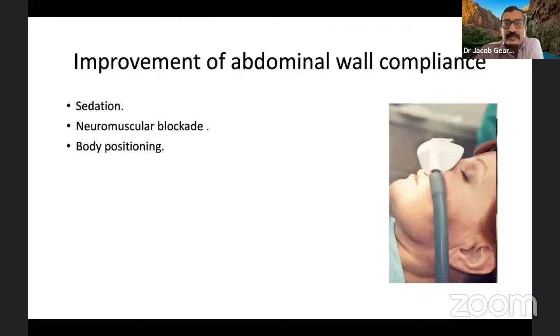You can increase the abdominal wall compliance by optimizing the pain, and if the patient requires it, a mild amount of sedation. If the patient is intubated, then the patient can maybe be given a trial of neuromuscular blockade. Body positioning also affects the intra-abdominal pressure, and you have to see whether your body position is increasing it. Typically, although you have a raised IAP, it is recommended that you keep the head of the bed at least at 20 to 30 degrees. But mind you, even that increases your intra-abdominal pressure. So at times you may have to keep a patient flat or even in the reverse Trendelenburg position.